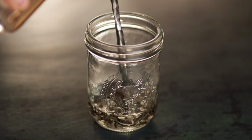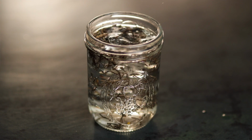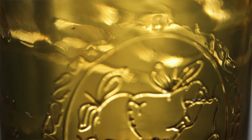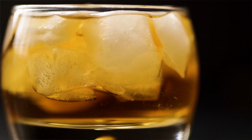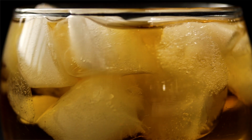You could use a bottle and just place that in the fridge overnight, and 12 hours or more it will be beautiful. When it's infused, it comes out this lovely light caramel colour, and it's got that clear, beautiful aroma of peaches. And it's just one of my favourite things, and to be able to just reach into the fridge and grab it is amazing. On a hot summer's day, to have it over ice with a little bit of honey from our bees, it's incredible.